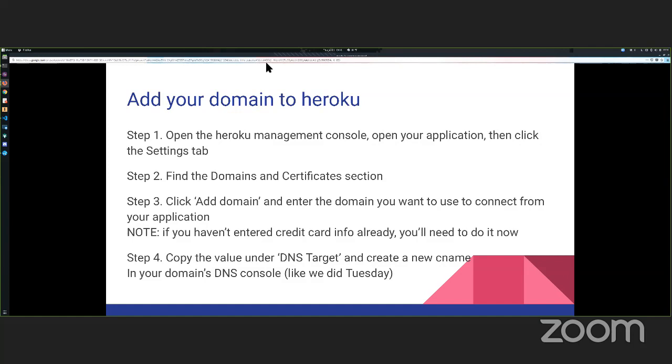So Heroku is the web host part. Heroku is like batteries included. Everything except the domain name. I'm not sure, Alice, do you know if Heroku is a domain registrar too? I don't think so. Okay, so they're everything but the domain name, and they do the certificate. They can do the certificate for you, but they basically are everything else. Sorry, if I can just finish.